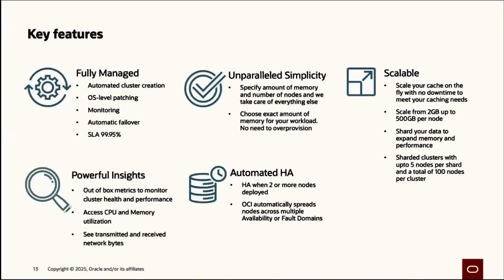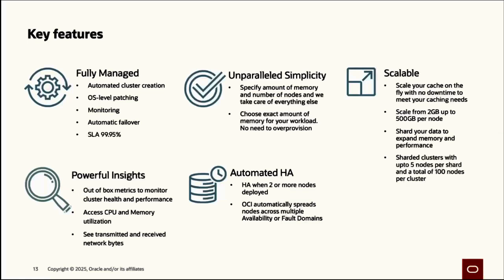Monitoring the cluster and its cluster health is also important. So we provide out-of-the-box metrics for you to monitor that cluster and its health. You can check the CPU utilization, the memory utilization. You are able to set alarms at certain thresholds, lower or higher thresholds of these metrics, so that you can take action based on that, whether you want to resize your cluster. You're also able to monitor the network bytes in and out of the cluster. So all this helps you see how optimally the cluster is being utilized, and then adjust it based on your use case.